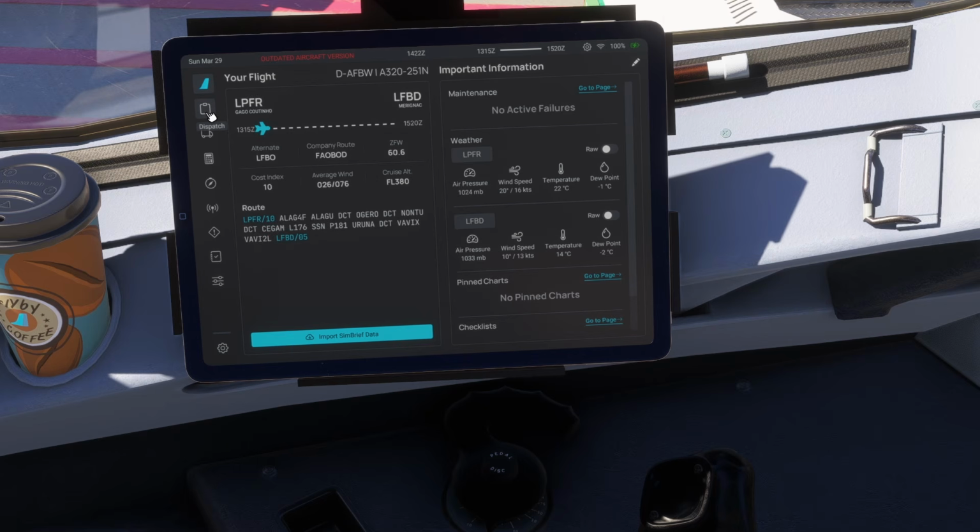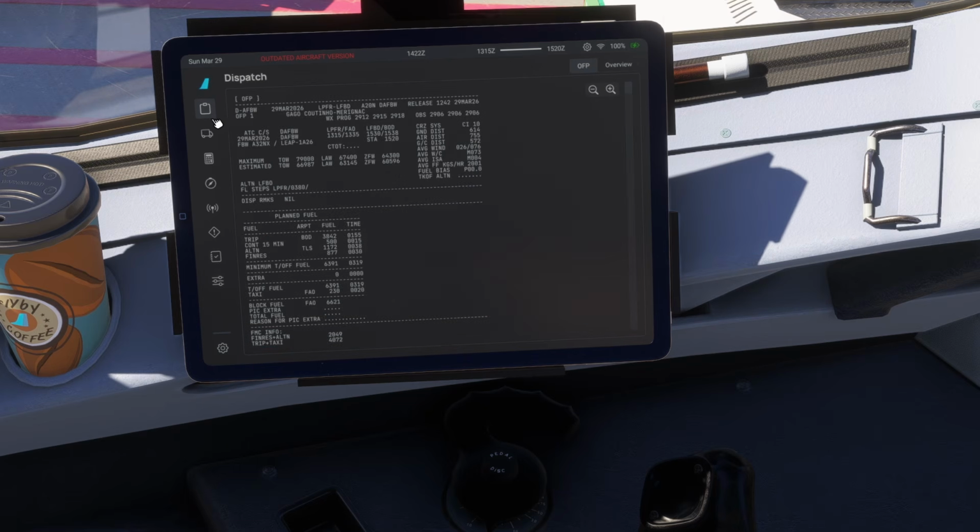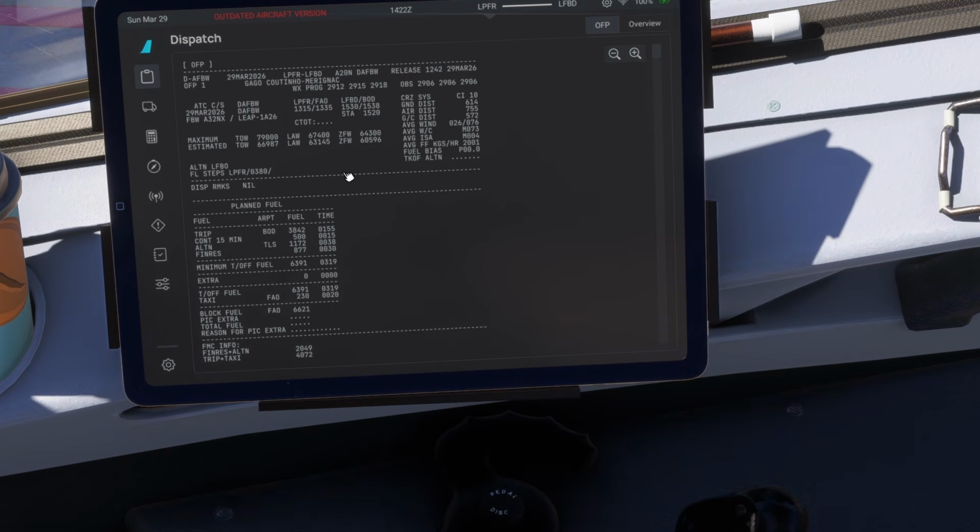If you want to, let's say, go a level deeper, then you can also look at the dispatch page, because the dispatch page contains exactly the same information, only in a slightly more difficult, I would say, overview. Because here you can also see the cost index, you can see the departure and arrival airport, you can see departure time, arrival time, you can see the zero fuel weight, the estimated ones, as well as the maximum ones, TOW, right, takeoff weight, zero fuel weight, and several other values which we'll go to, I would say, very soon.